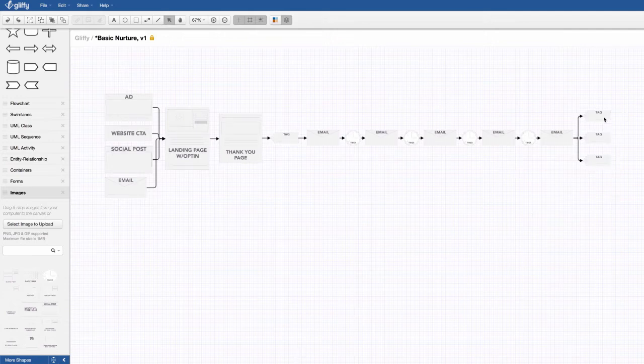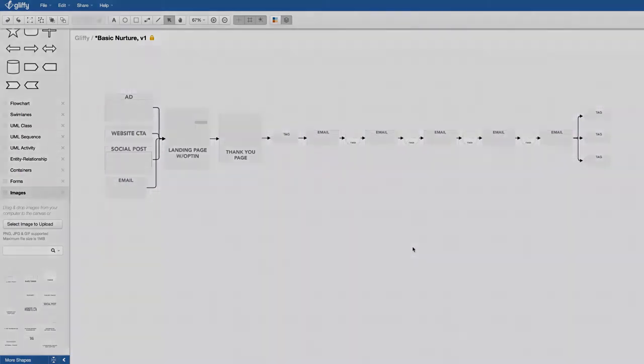So here we see that tagging taking place. So we may tag them into a secondary nurture campaign or a secondary automation. We may just tag them as completed, and we may also tag them into maybe a product launch sequence. But the point is, you may have more than one tag here at the end. So this is it in a nutshell. This is the basic nurture. Now we're going to jump on over into Infusionsoft, and we're going to build this out in Infusionsoft as it would lay out actually there. And then a little later after that, we'll go into ActiveCampaign and we will build it out there as well.